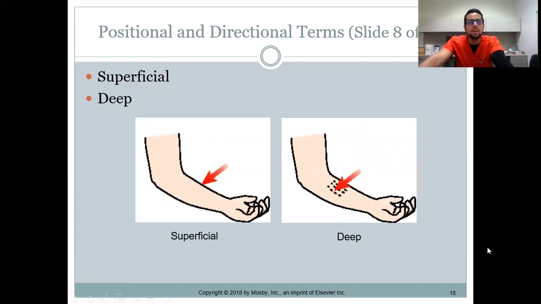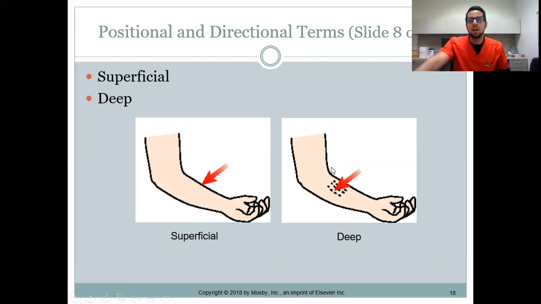Now, we kind of did this today in wound care, which was very cool. A lot of the wounds that we're treating, some of them may have been deep, some of them may have been superficial. A lot of these were deep. Superficial is kind of like a paper cut or something on the surface of the skin where it doesn't really expose too many layers of tissue, whereas deep goes a little bit further. Okay, so we had a lot of deep wounds today that we had to pack and dress. We're going to pack the gauze inside and dress them up. So you've got our deep wounds, a little bit more severe. You have our superficial ones. I mean, they still can be severe, but those are going to be on the outside of the body. Okay.